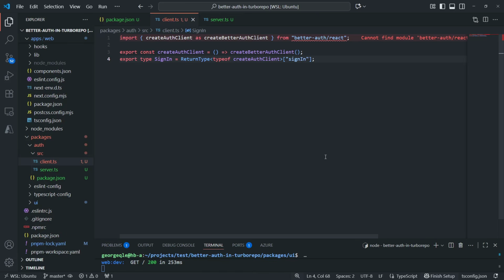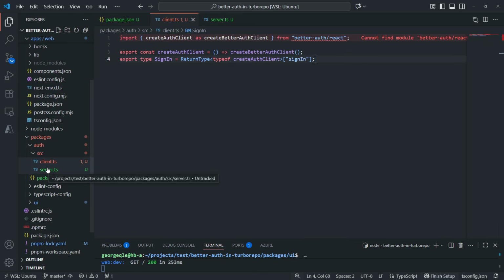I don't know if we'll need it for this tutorial specifically, but I think this is stemming from the usage with TypeScript or with tRPC and TanStack Query. So I don't think this is actually needed for this tutorial. I'll leave it in here for now. If you would like me to also talk about how to use Better Auth in a Turborepo with tRPC, it should be pretty much the same as the normal usage with Better Auth, but if you need it, or you just want to see me do it, put it down in the comments below, and I'll get right to it.